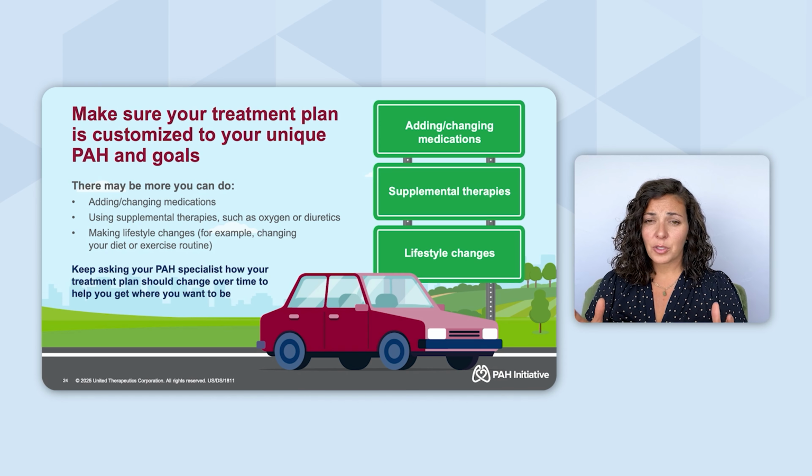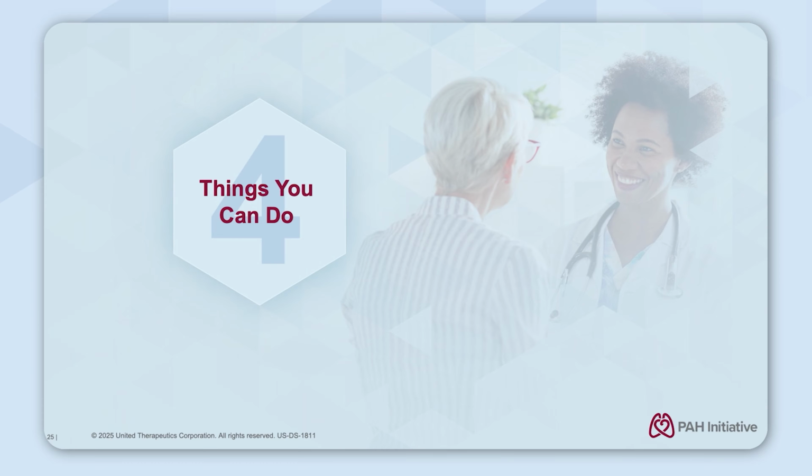As your clinician puts together your pieces in the puzzle, they may feel that adding or changing a therapy would help move you to low risk status. Also, supplemental therapies. Do you need oxygen therapy? Diuretics? And of course, lifestyle changes. How can we help improve that you're on a low sodium diet, that you're limiting your fluids, that you're getting regular exercise, all the things that are going to help you increase your quality of life and live longer. That means there's things that you can do.